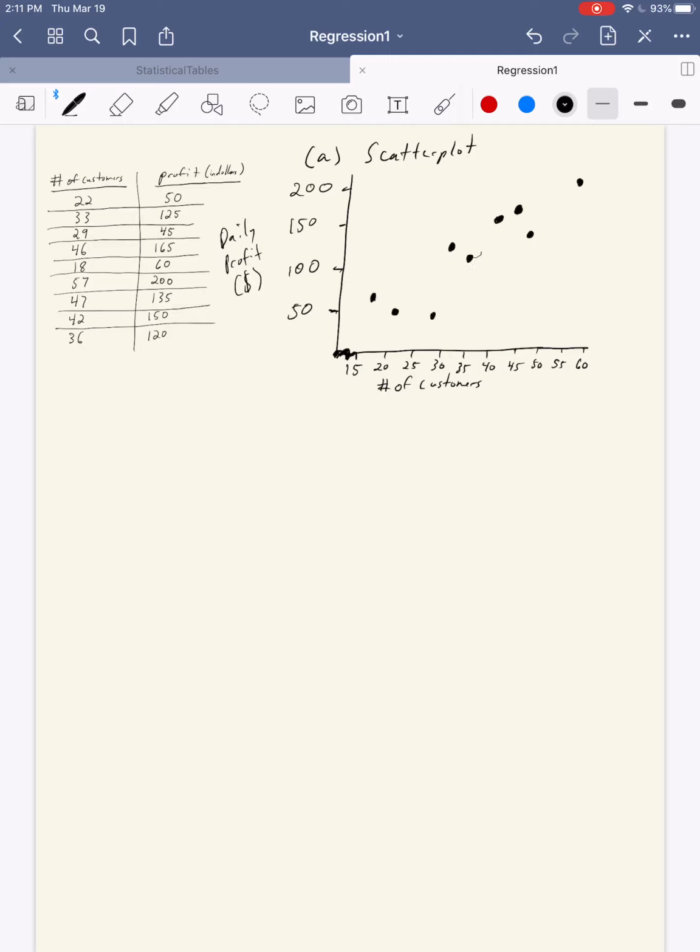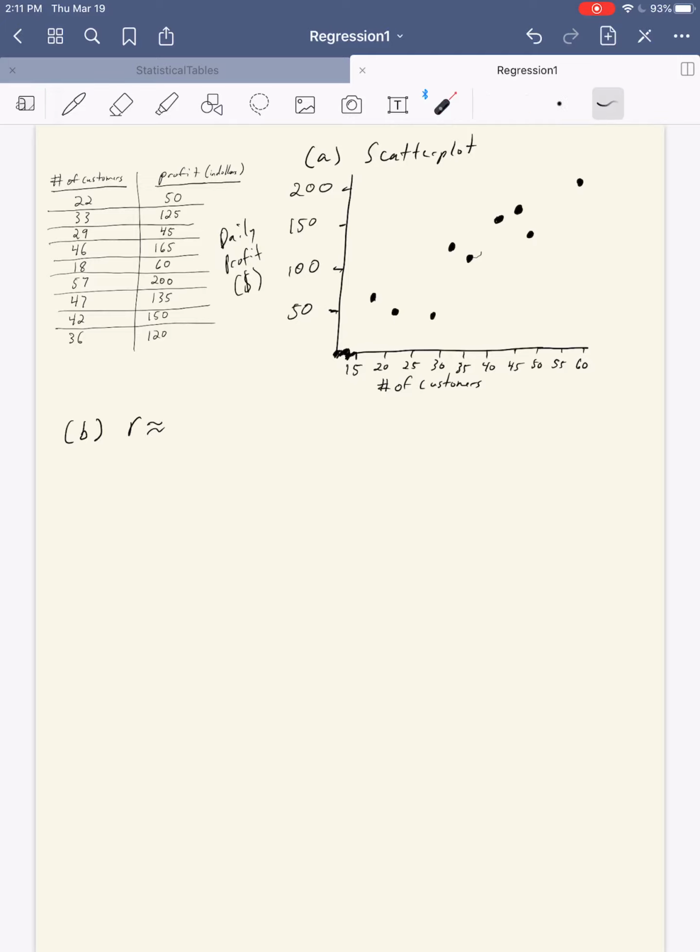All right, so there we go. There's our scatter plot. Now again, before we even calculate the correlation coefficient, we can think about what general thing we're seeing here. Obviously, it doesn't make any sense to view the data like that. Instead, we're seeing a positive relationship, something like that. So we're expecting an R value that is going to be positive with this data. All right, let's go ahead and calculate that R value. So for B, we'll go ahead and get our R value.